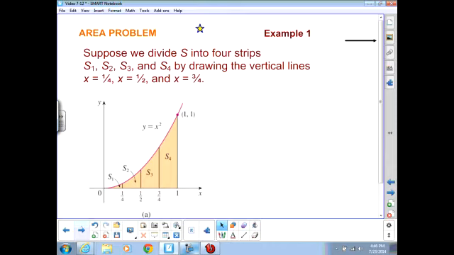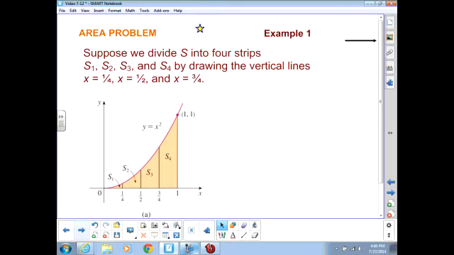So we will split our region into some rectangles. Now the questions you will do will always tell you how many rectangles to split it into. So that's not something you're going to have to come up with on your own. So to start out, let's say we split our region into 4 rectangles of equal width. Well, because we are going from x values from 0 to 1, that length gets split up 4 ways, so each width now is just 1/4. So whatever the total width is of your region, divide it by the number of rectangles, and that will tell you how wide each section is.